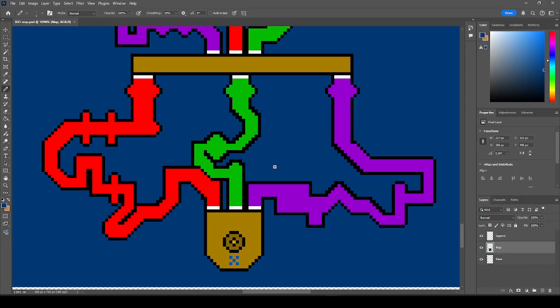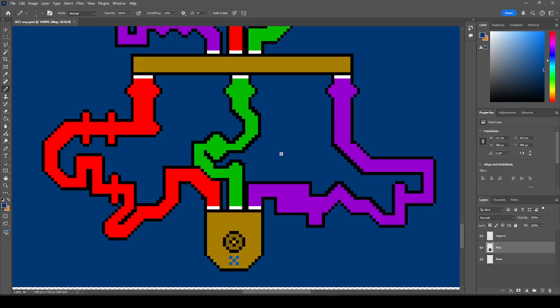Bugger. I could change the colour of the traps.